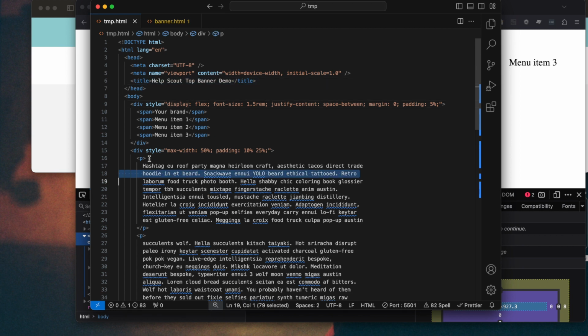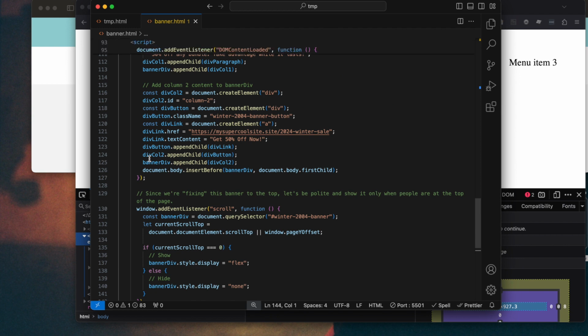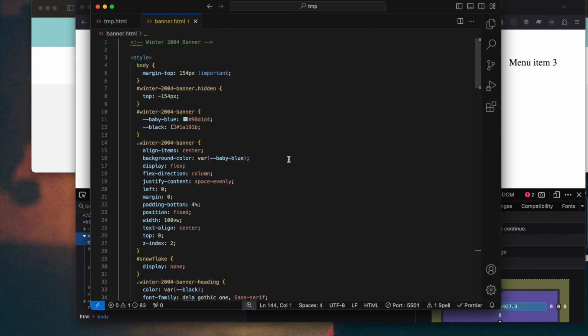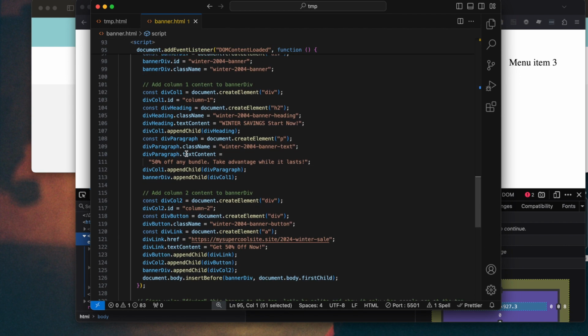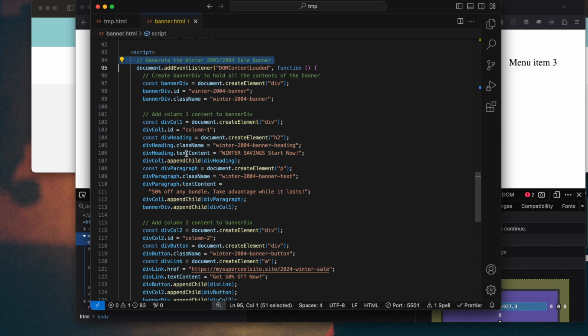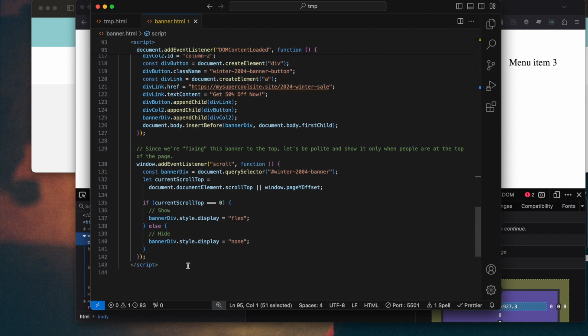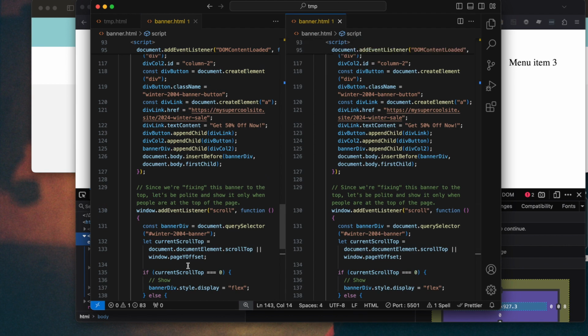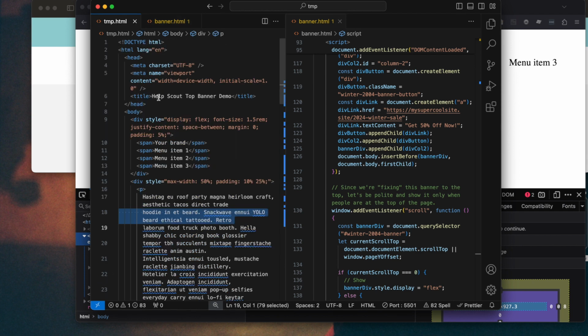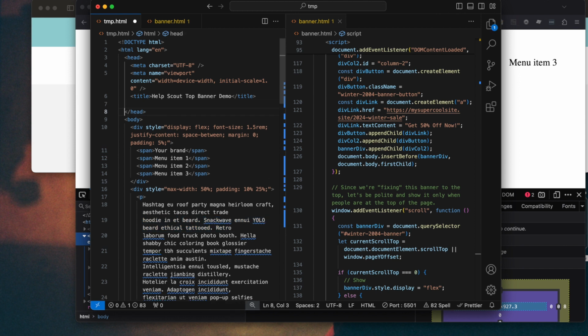Okay, now let's check out the custom code I want to add to this page. I want to add the JavaScript first. That'll create the HTML for the banner. So I'll bring these two HTML files up side by side. The file on the left is the page. The file on the right is the code. Okay, we're ready to start copying and pasting things over.